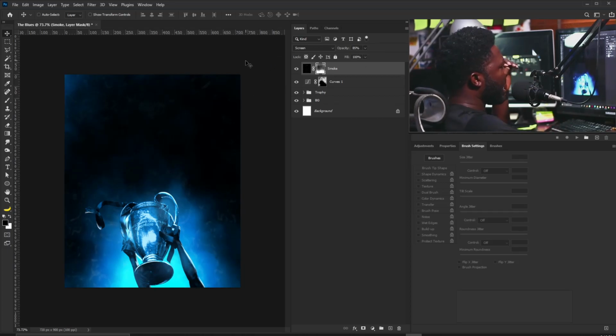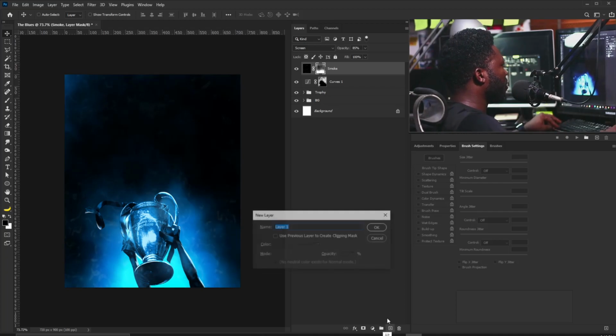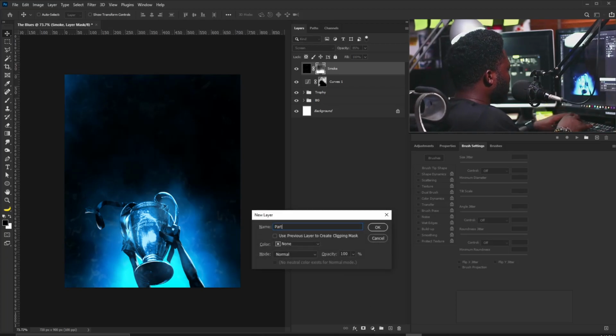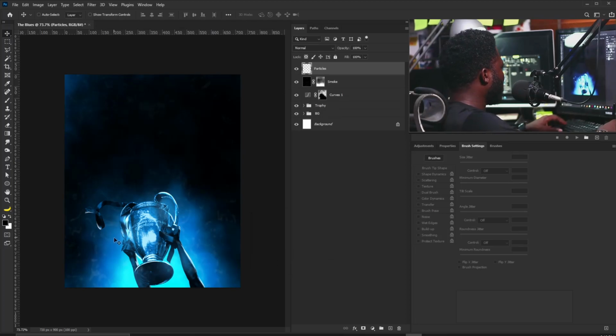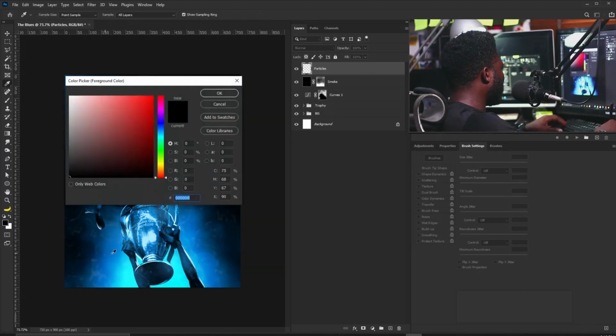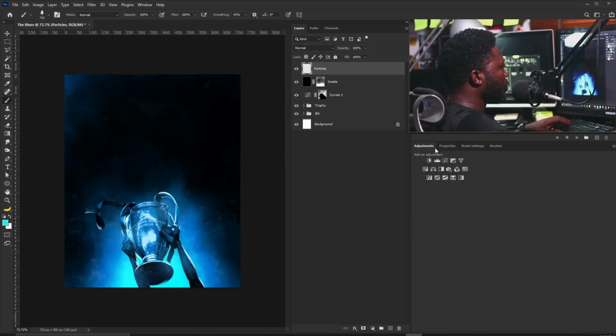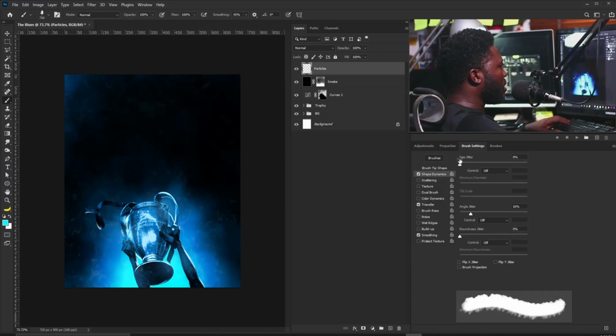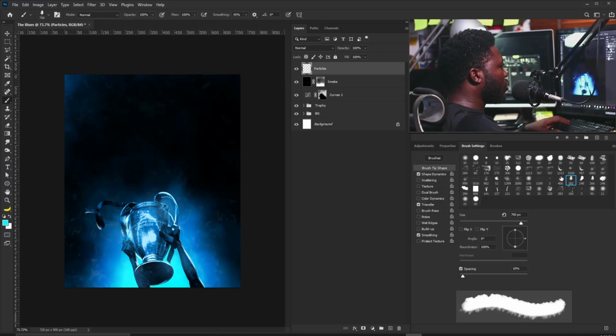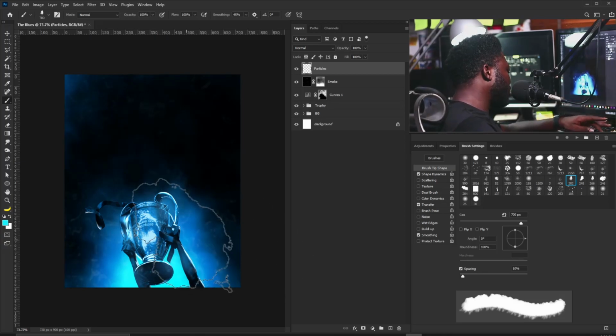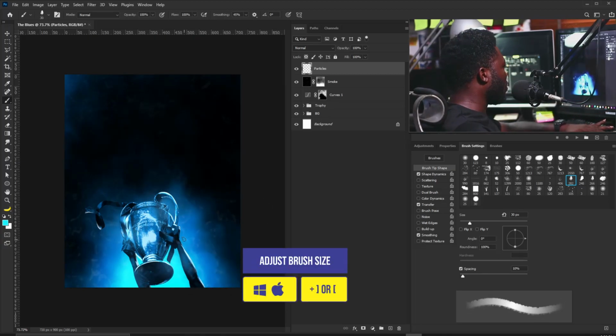I'm going to add some particles here, so I'm going to create a new layer, and I'll call this particles. Okay, and I'm going to select the foreground color and pick this shade of color here, and I'll select my brush tool. All right, go to the brush tip and make sure you are on the Ceasar Graphix cloud brush, and I'm going to reduce the size of my brush.